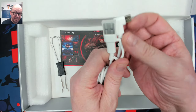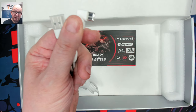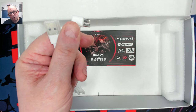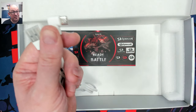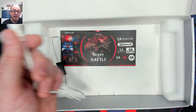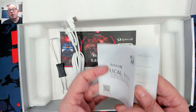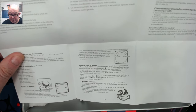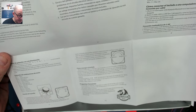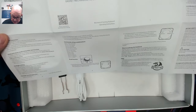Also, the fact that on the other end, we have that L shape, just makes, well, for me anyway, the whole argument of the connector being on the side not much of an issue at all. But again, it works for my setup. It may not work for yours. We have a user manual that goes over all of the different features, and it looks like we have it in Spanish as well as English.